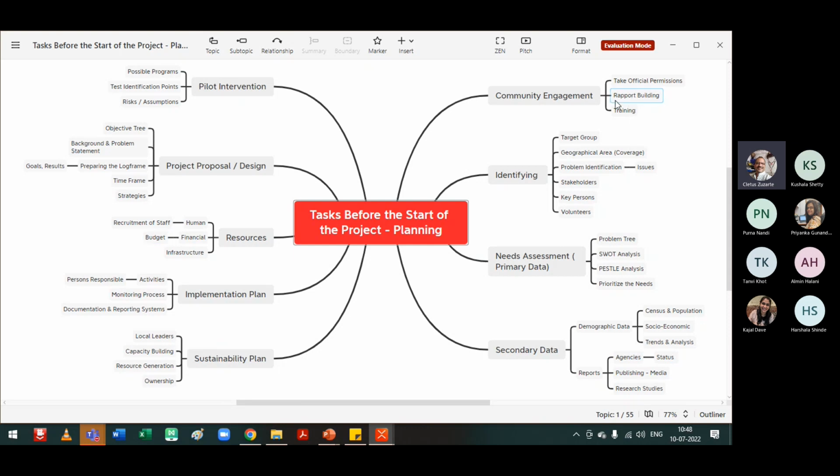Now, what is this training that you will have for your staff? You will get your staff together and get them familiar with the project proposal and the design, so that your staff are with you on the same level. Very often I see that projects don't succeed because the staff or the entire team is not on the same level of thinking. So you need to give them an entire understanding of the project.